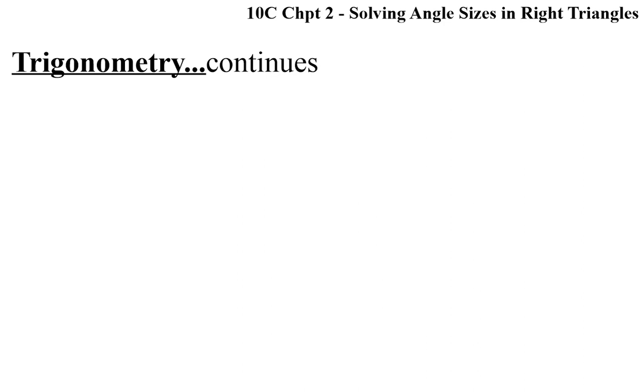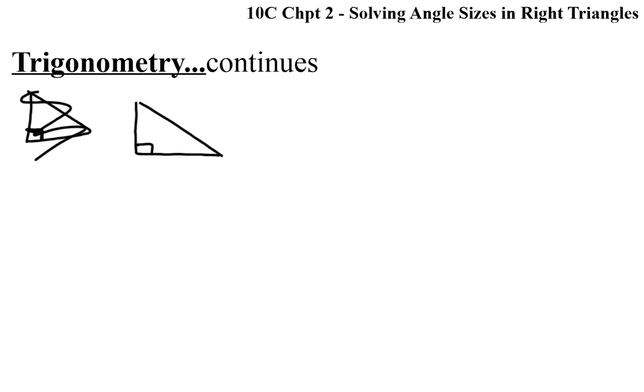Here we go as we continue on with the world of trigonometry. We are working, as we have been doing for a while, with right angle triangles. That's why we have little boxes for symbols, because that does not look like a right angle triangle. That's a little better. Right angle triangles is what we're dealing with.